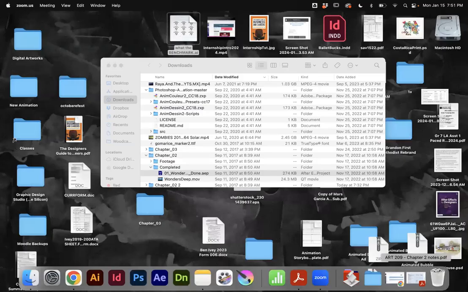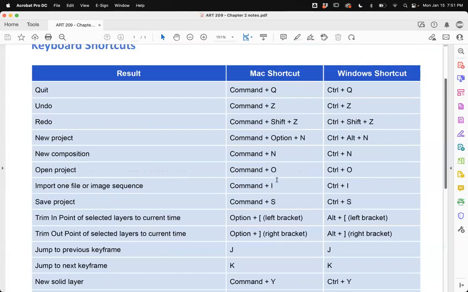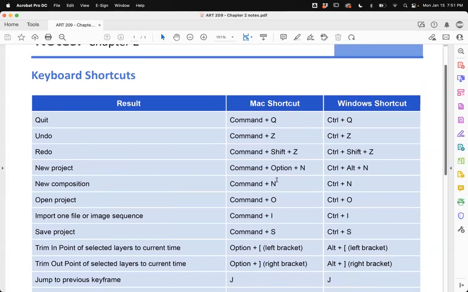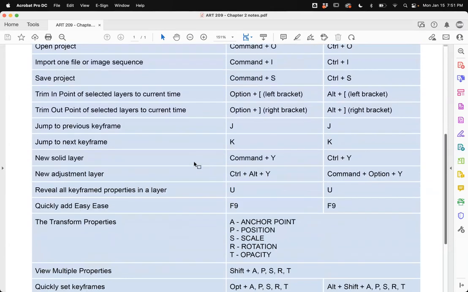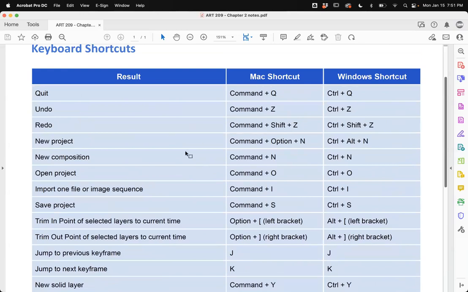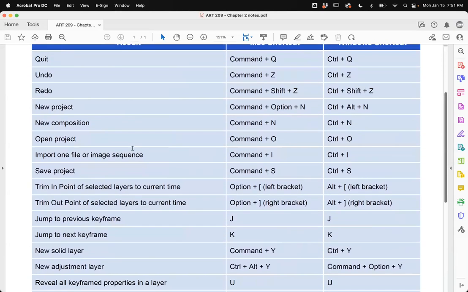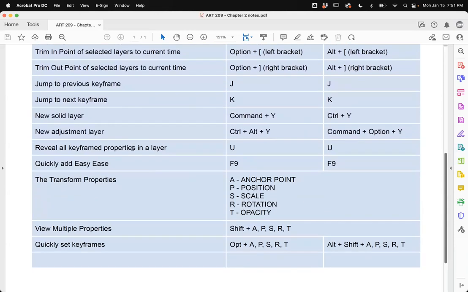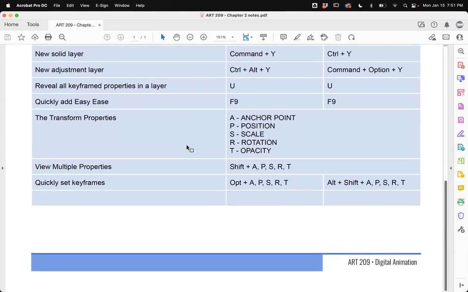So for the rest of today, I'm going to give you a basic quiz that covers all of these different keyboard shortcuts. You're welcome to print this off or have this open on a separate screen to use as you take the quiz. I don't want this to be very difficult, but knowing these keyboard shortcuts is a great, easy way to quickly be able to work through all the projects because these are some very common ones that all After Effects animators have to know.